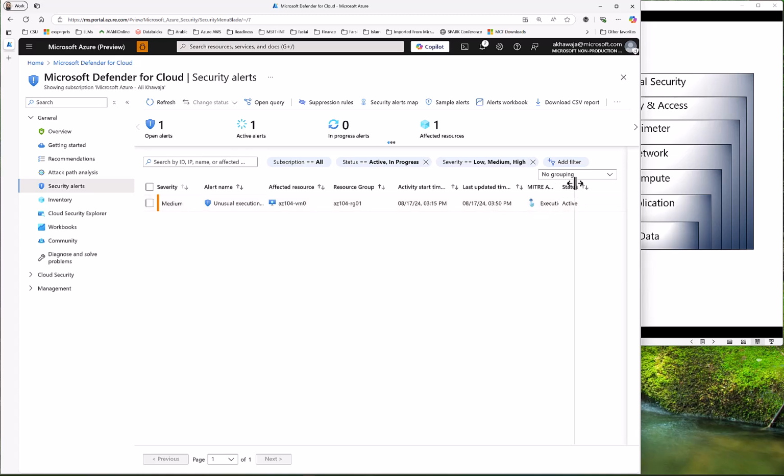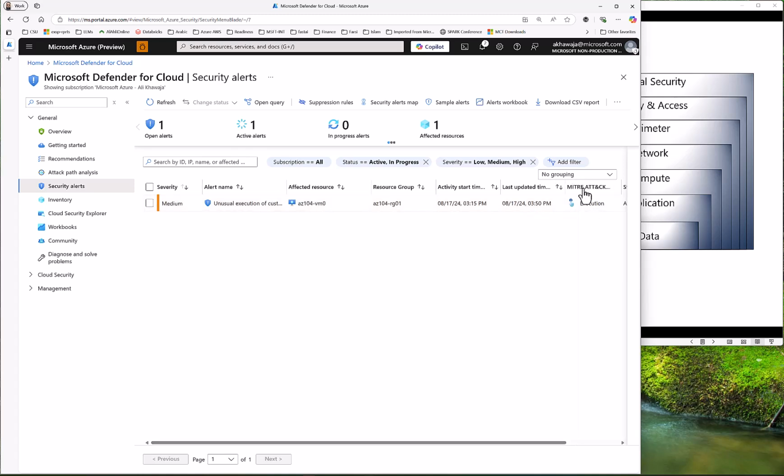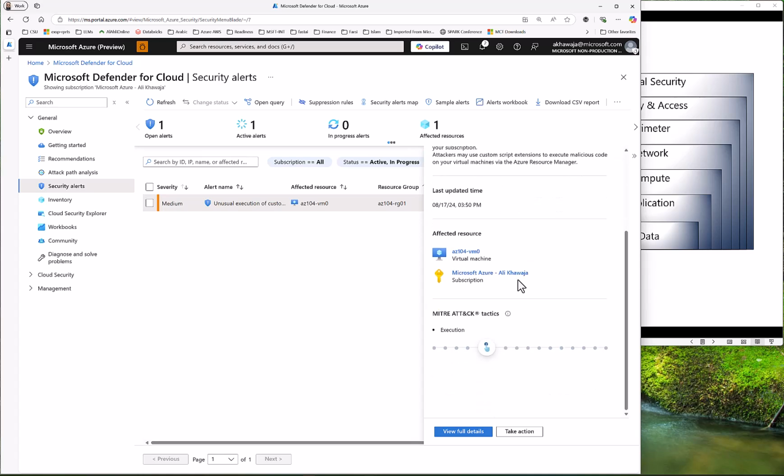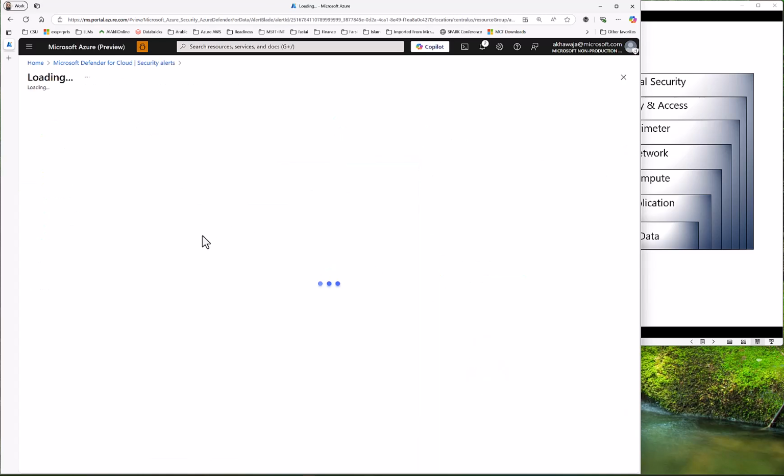Okay, it is saying it has some kind of malware going on. This one, unusual execution of this one. This was the VM. Let's see what happened. View full details.